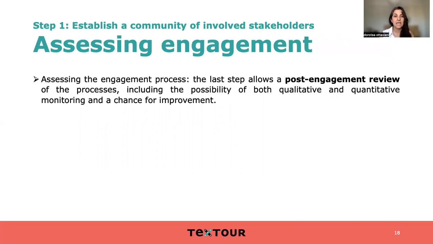Finally, assessing the engagement. Assessing the engagement process is the last step that allows a post-engagement review of the process, including the possibility of both qualitative and quantitative monitoring and a chance of improvement. So understand how the process has gone and what can be improved if you want to keep on engaging and keep involved stakeholders in your process.